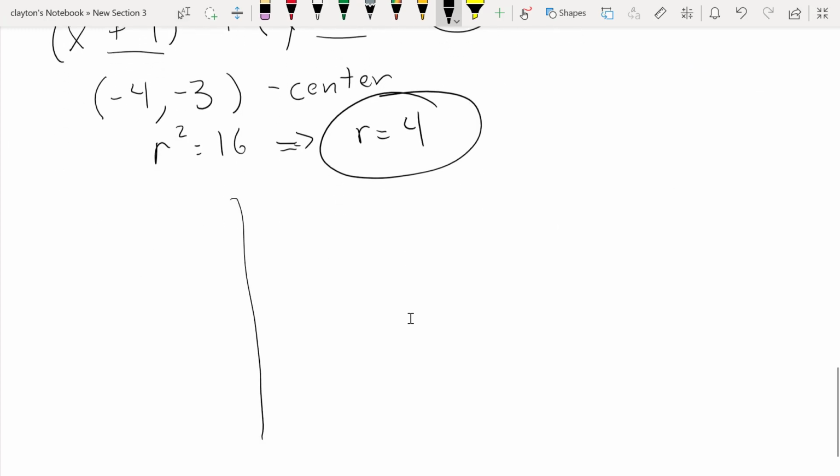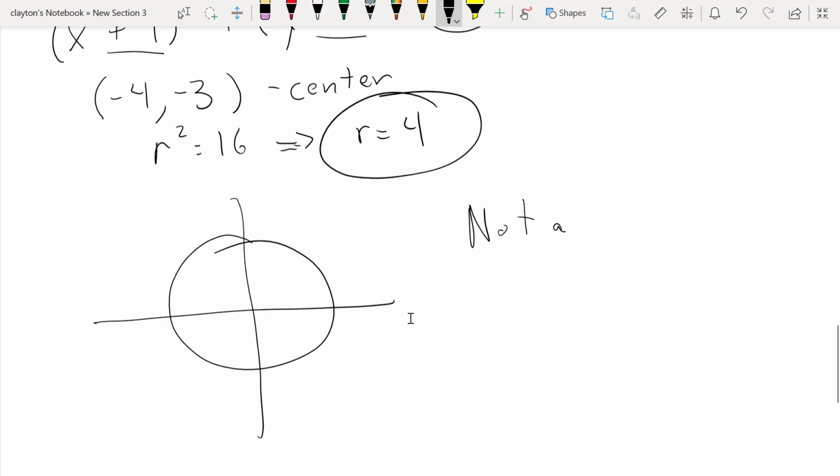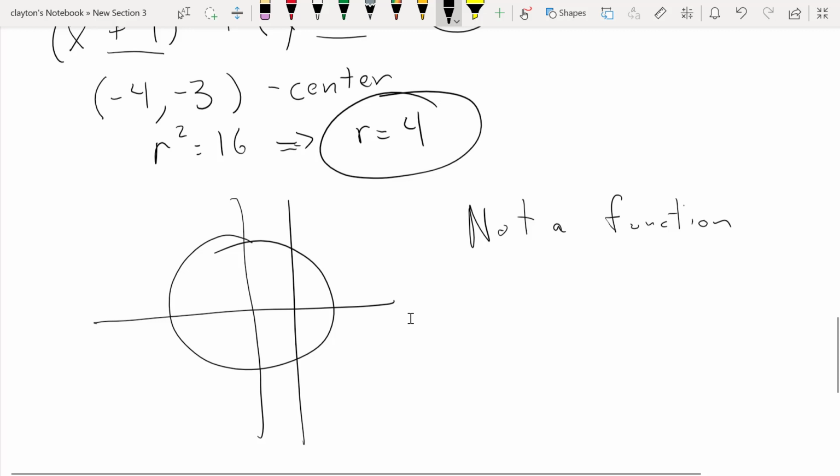Just so you guys can see a graph here, let's pretend we have a nice circle. This would actually not be a function. The test that we're going to be doing here, known as the vertical line test, shows that if I draw a vertical line anywhere on my graph, I'm only allowed to hit 1 point. If I hit 1 point, then I have a function. If I hit more than 1 point, which on this circle, I hit a point here, and I hit a point here, then it is not a function. So I only want to hit 1 point.